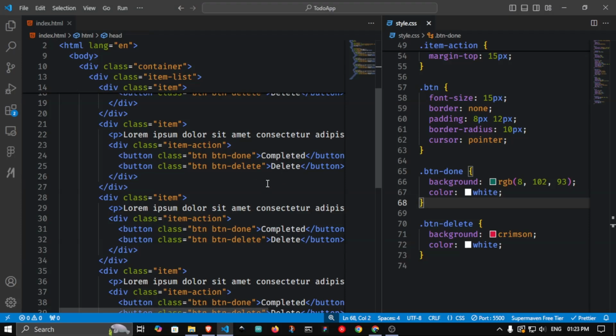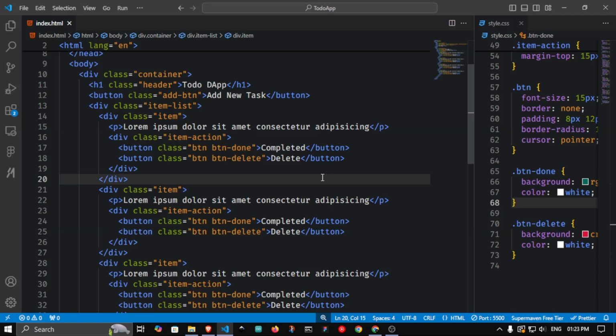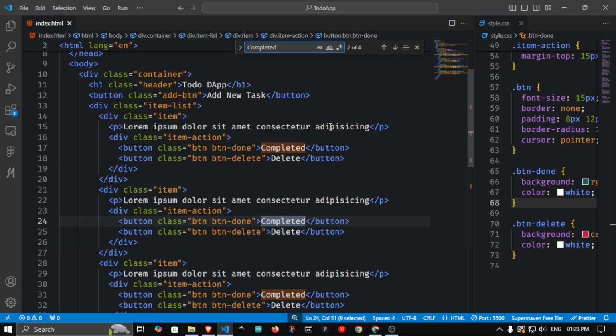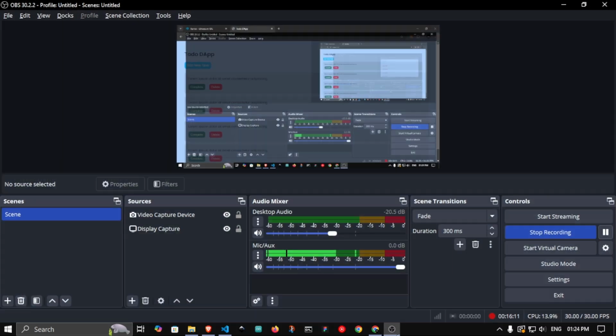Instead of done, I think we are going to name it complete. Okay, so now it's complete and delete. If the task is completed, we will click on complete, and if we want to delete the task, we simply click on delete.